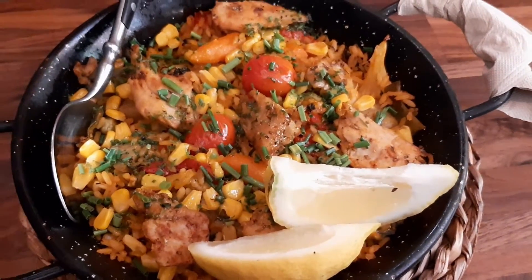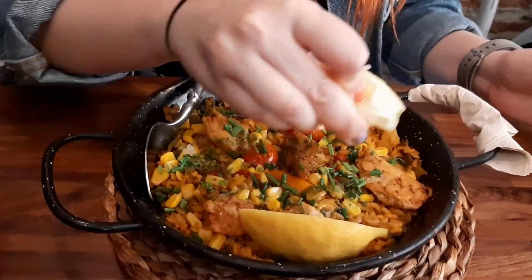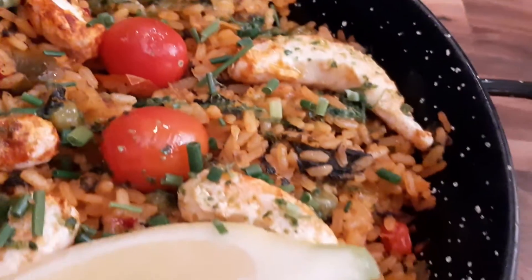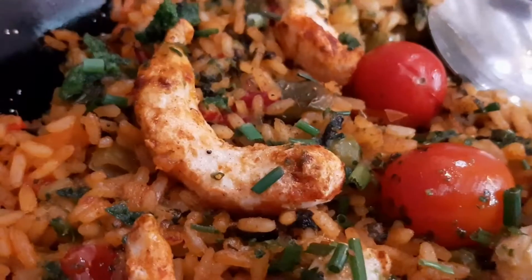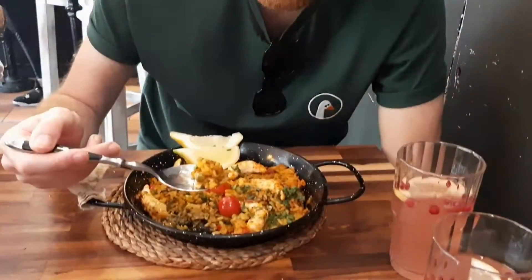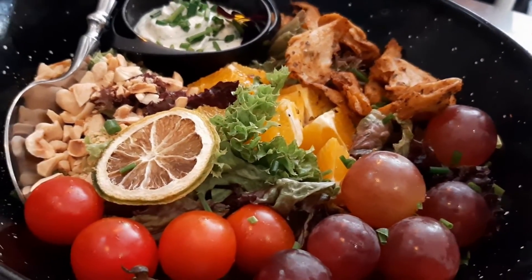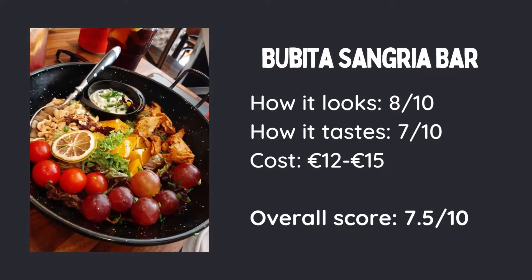We tried two types of paella, one with mock chicken and one with mock prawns. Both of them were packed with veg, and the rice was seasoned deliciously. I was particularly impressed with their vegan prawns — they had a very fishy texture which surprised me a lot. It was a nice and novel experience. But what I really need to talk to you about is their sangria. Offering many varieties of red, white and rosé sangria, which is what we had, they also sell other things like salads, and the presentation of the food and drinks here was phenomenal.